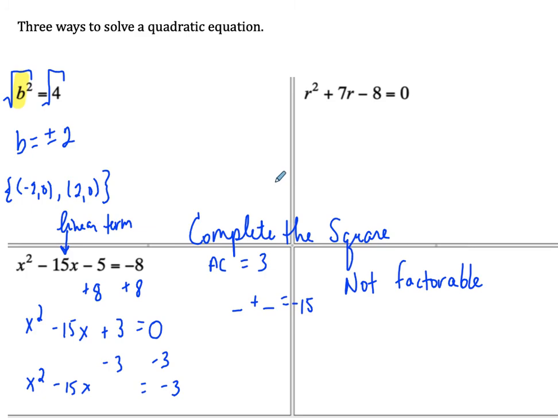Okay? So I would like you to take a minute and reflect on these 3 different ways to solve them. And please write out a sentence or two for each way to explain how you are going to remember when you're going to take the square root, when you're going to factor, and when you're going to use completing the square when you encounter them. And then you can do a little practice. Okay, thanks.